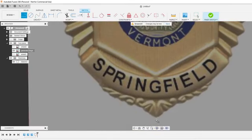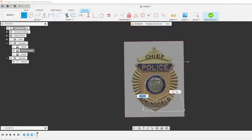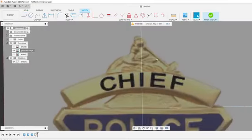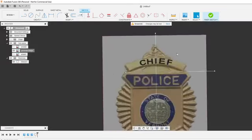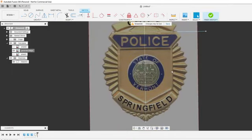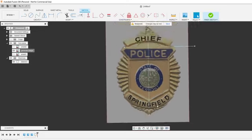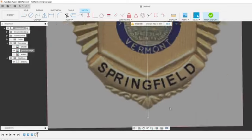Typically, if it's a badge and it's symmetrical, I'll just draw half of it and then mirror it over. Didn't really look at this one yet, so I don't know what this design is exactly. I have to look that up. The rest of it seems pretty straightforward. I should have a Vermont seal, something close to it. If not, we'll create one. I like to overview it real quick before I start getting into it, that way I'm not backpedaling.